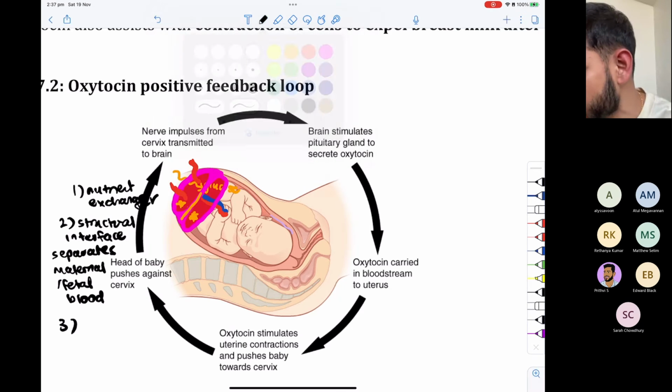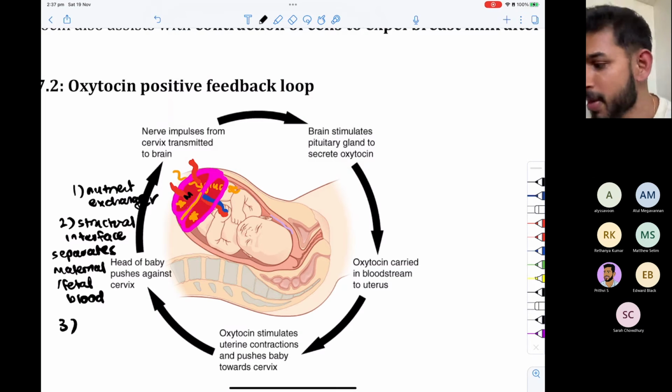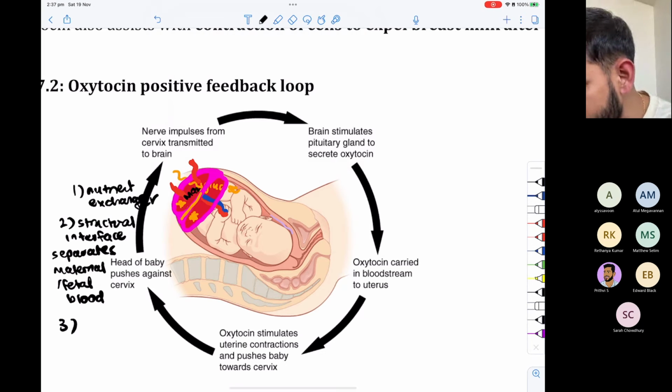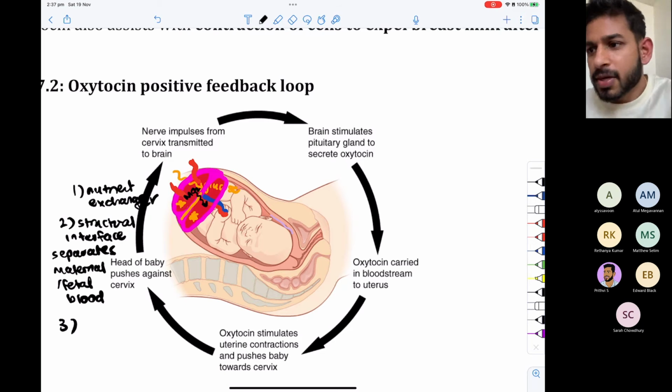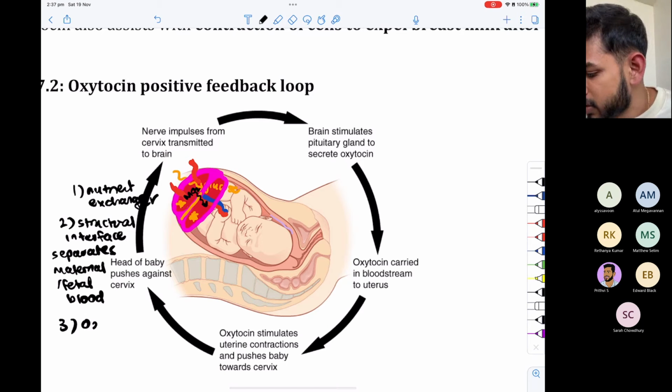I'm going to write M for maternal blood. It goes and deposits there. And what happens is the oxygen will diffuse across into the fetal blood. And then that oxygen will get delivered via the umbilical veins to the baby. And so the baby never has to breathe for 9 months, which is pretty interesting. The only con is mums can get short of breath a bit in pregnancy due to multiple reasons, but partly also because they need more oxygen. They can also give some to the fetus. It's all very interesting. But the last thing I would say is oxygen delivery.